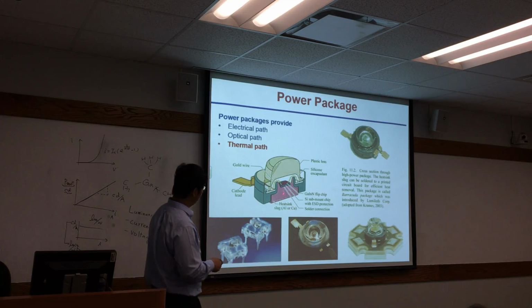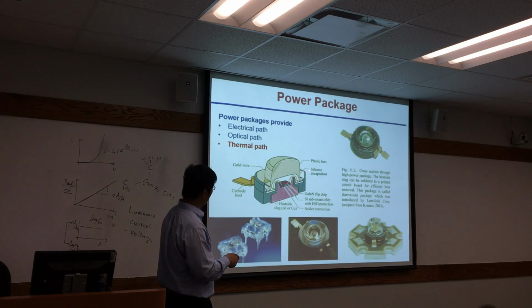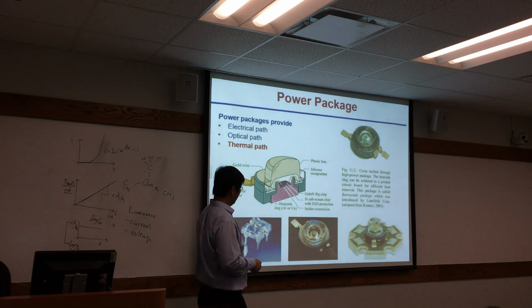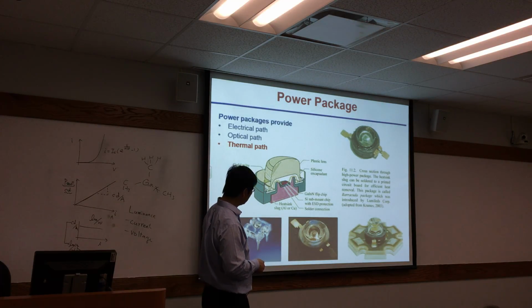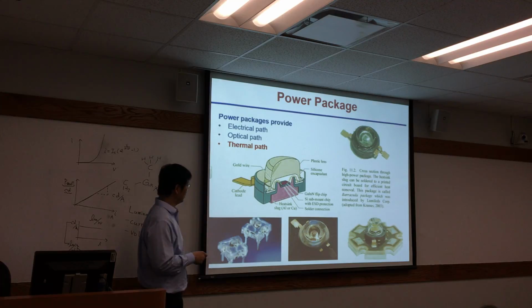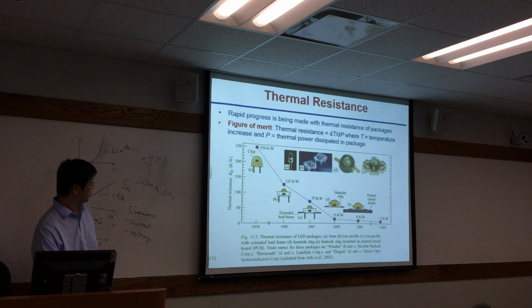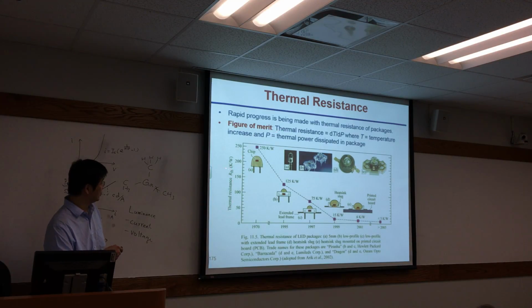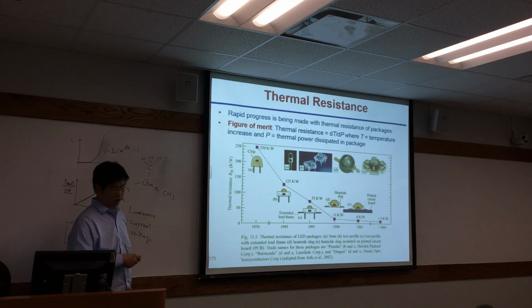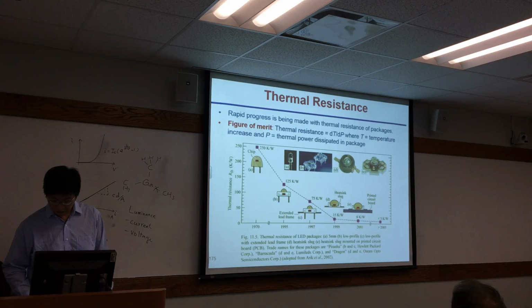So you can see here, you have the heat sink, you have the metal here, and right now you cannot use the epoxy because the temperature it can sustain is very low. Sometimes you need to use a silicone encapsulant, so that it is possible to reduce the thermal resistance in terms of Kelvin per watt. So if you reduce that, it means the temperature will increase less when you let it emit.